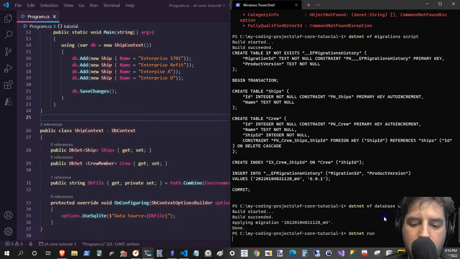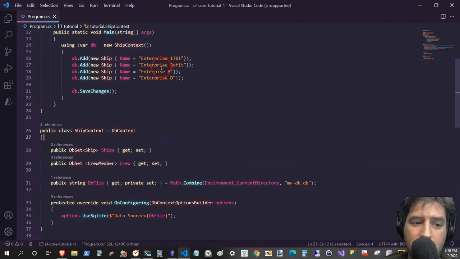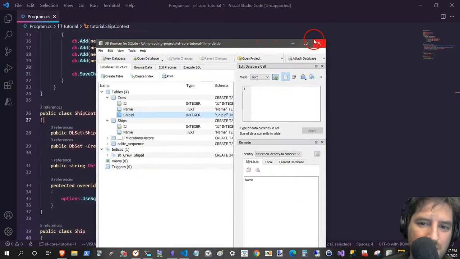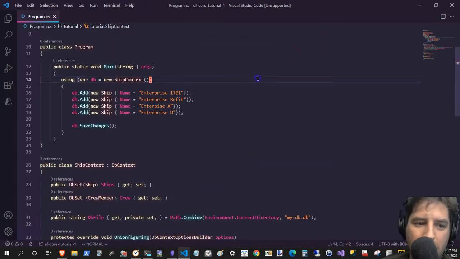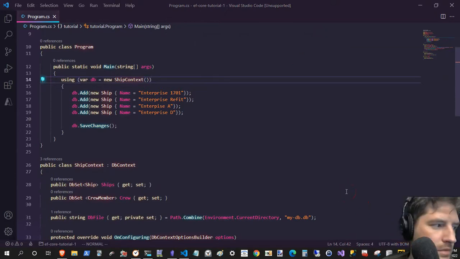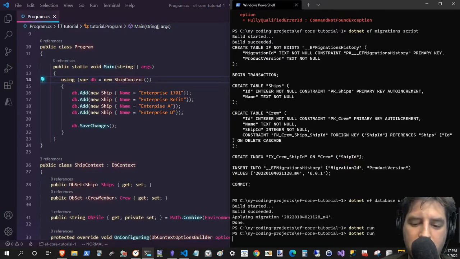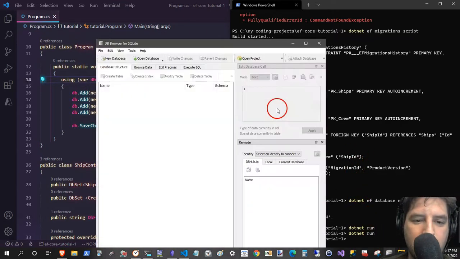Oh, one thing. When you're using SQLite, because it's an actual file, you're supposed to open and then close the file. So if something else isn't opening it, you don't get yelled at. But we're not going to do that because this is just a demo. But if it was a real app, we would bother with that. So I'm just going to close the database viewer. I've run my program. It's an amazing program. We're now going to open the database and see what happened.